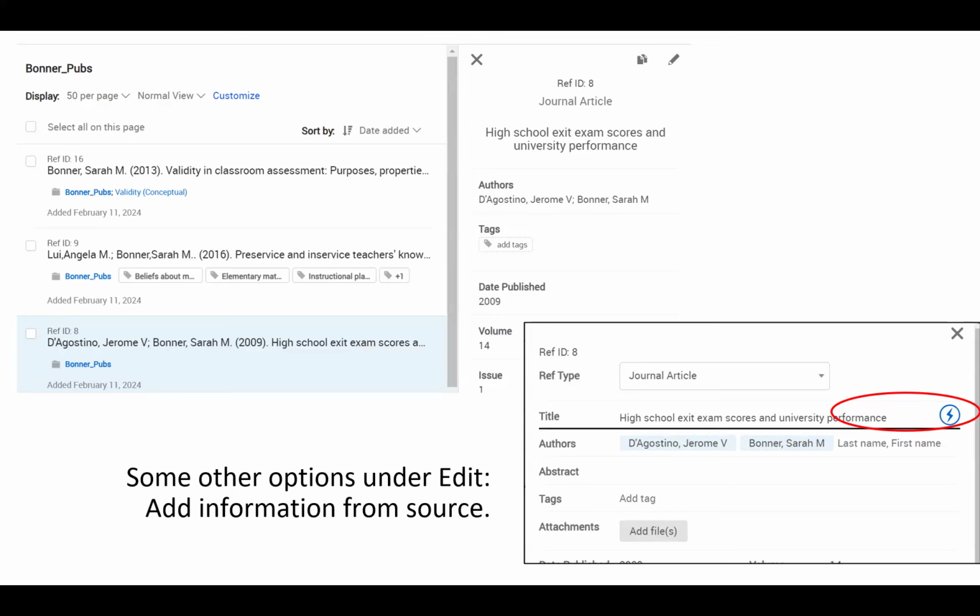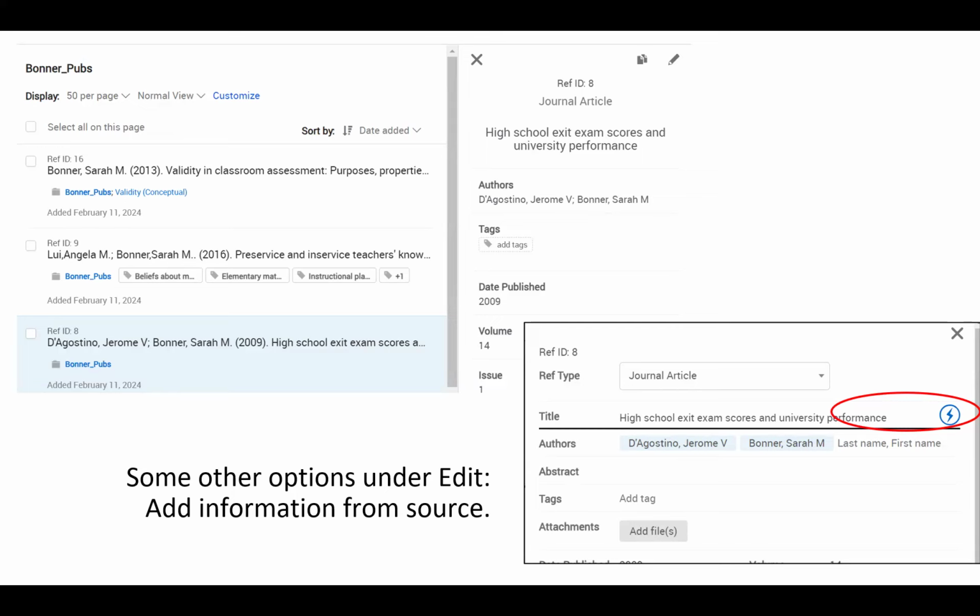if there's a DOI, it may go to the DOI and bring up new information from the file. I'm not really sure how it finds the other information, but it goes back and looks for information beyond the source where you got this reference. And so, for instance, you can bring in an abstract.